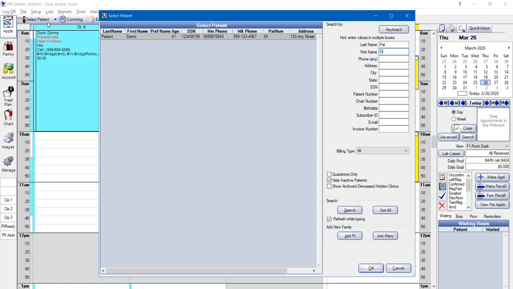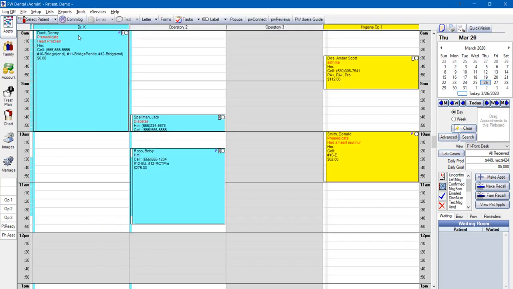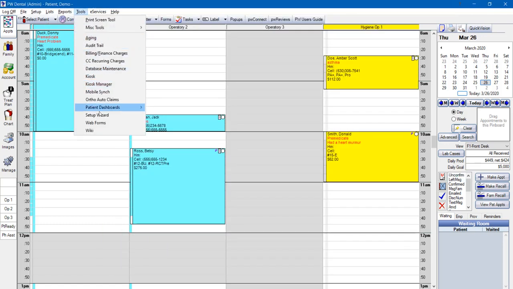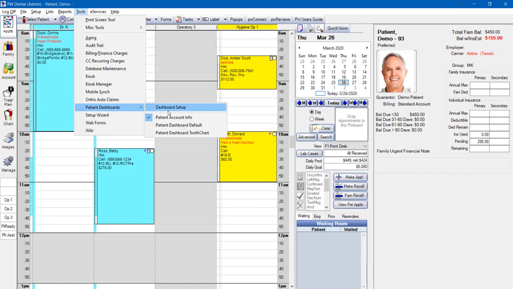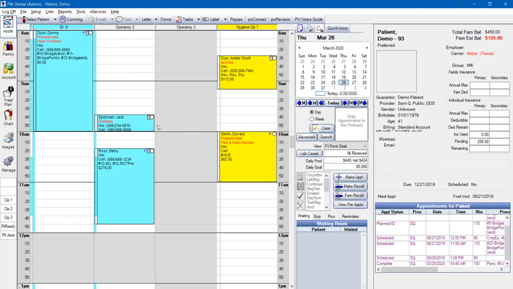Now that we have our accounting dashboard created, let's say Mr. Patient calls and he has a quick account question. I can click on Tools and Account Dashboard, and now I can see all this information, and I can easily toggle between dashboards as well. This is just an example of the capability that you have, and as you can see, you do have the freedom to customize it, and you can turn the dashboard on or off as necessary.